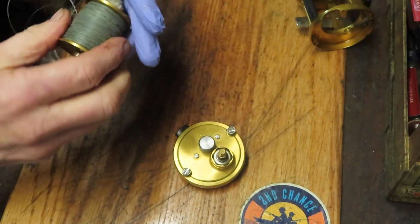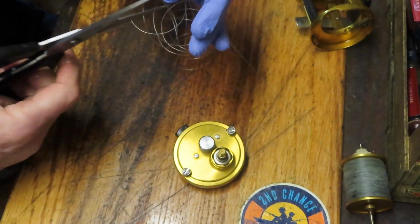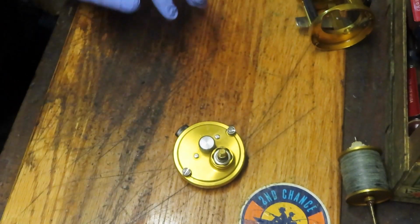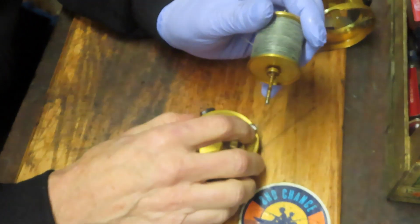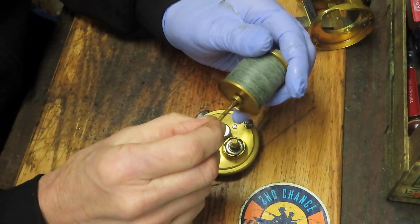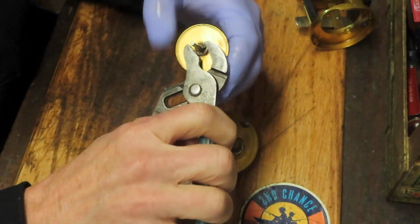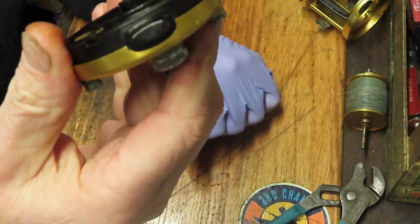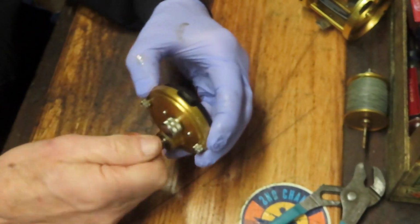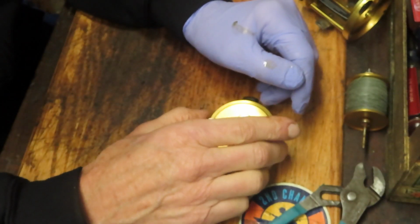That could prevent it from free spooling because when you go to pull the pinion gear off of the spool shaft, if it's stuck like this, it becomes the issue, and it'll jam it here. It won't allow it to pull back. Well, that bearing is frozen, so that could be a problem. Oh yeah, that's quite an issue with that, but let's see if this thing works. Yeah, look at that. So the whole issue is inside the spool was jammed. And my guess is if that bearing looks like that, the rest of this reel looks like that as well.